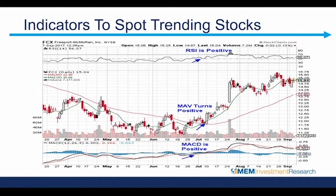Now, ideally from my work, you want to see at least 2 of these 3 signals trending positively, but most ideally all 3. And that's going to really put the odds in your favor. So let's take a look at this inflection point here. Your simple moving averages trend upward, your RSI is trending positively, as is your MACD, and you can see that indeed the stock does go on to greater heights. And we'll be seeing a lot of this in future examples that are even going to be more telling.